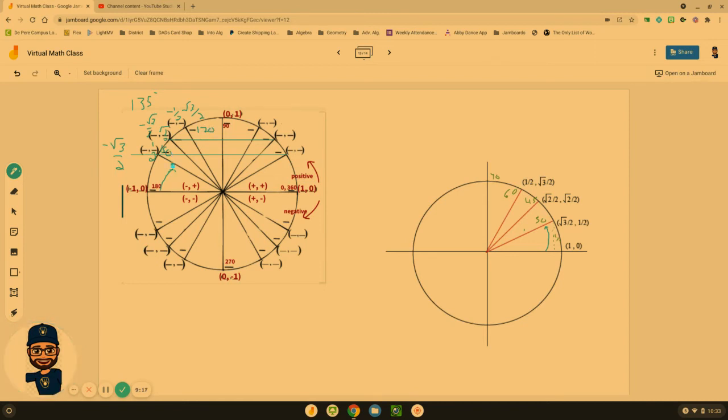And this process, you can draw all of these lines. I'm not saying you should, but you could draw all of these lines to connect where the points are, and either keep the x the same or change the y and vice versa. Which is why if you know this first quadrant, you actually know all of them. And notice, first one was 30, then 45, then 60, then 90. Then we got 120, then we had 135, then we had 150, then 180. So there's a pattern that I hope you are starting to see.